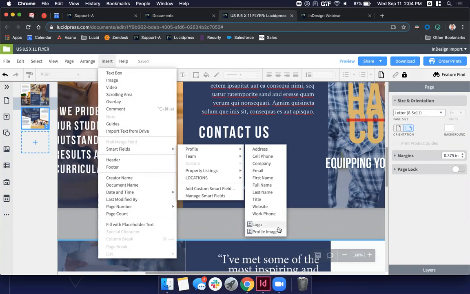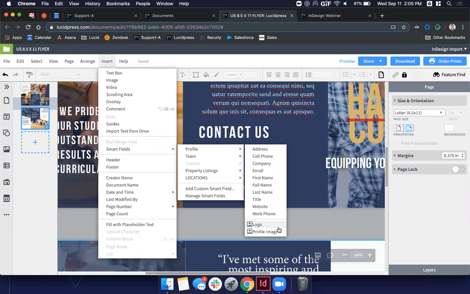Something pretty cool. I would only do this if that specific person is the one that's always creating the template. If you have maybe a secretary or somebody else who's making the flyer or the business card for somebody else, then maybe profile smart fields wouldn't be the best.